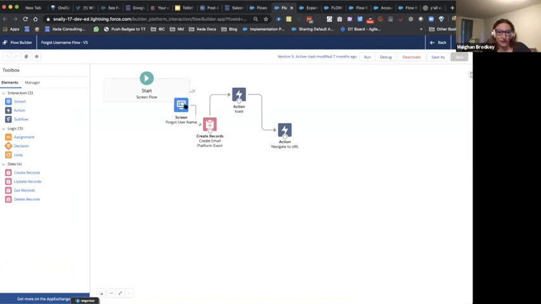So what we end up doing here is we tried this with a pause, because a pause can break things up, and a pause works with things like a mixed DML. So if you were to create an account and then create a contact and create a user, but now you need to go and update your contact, if you were to do that without a pause in between, you get a mixed DML.